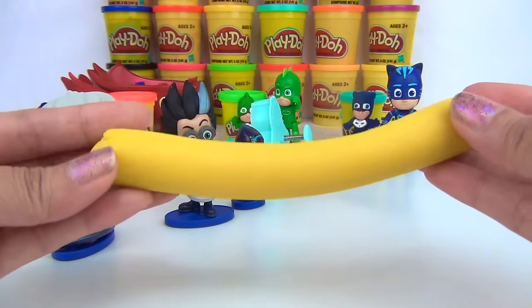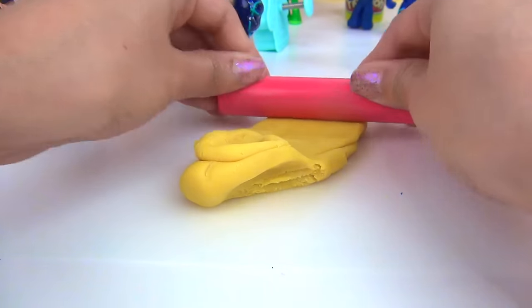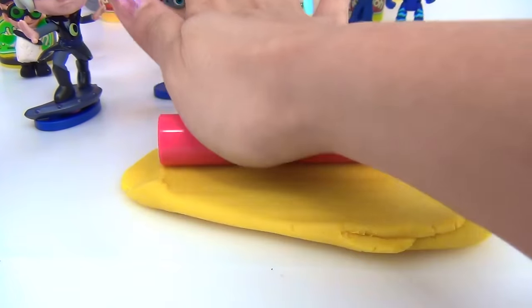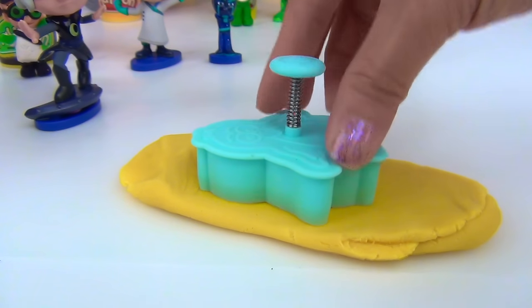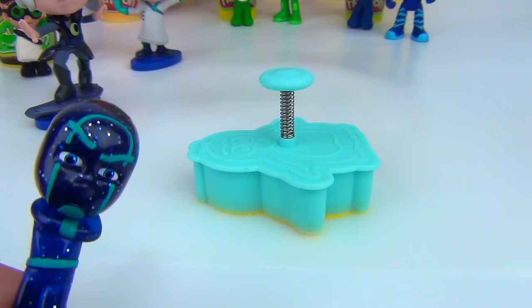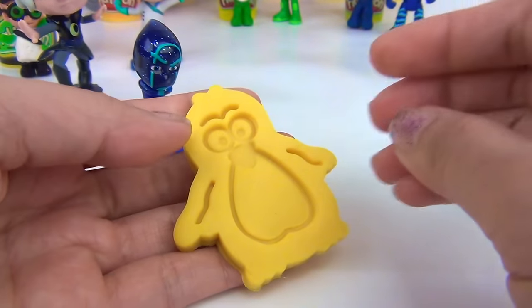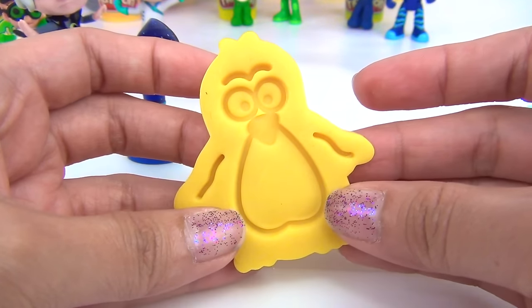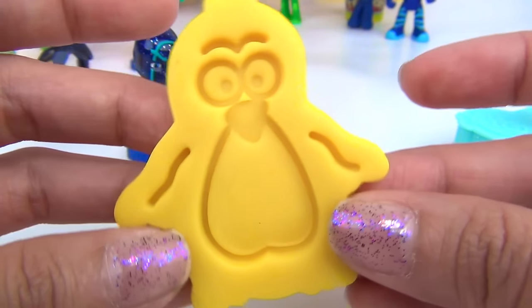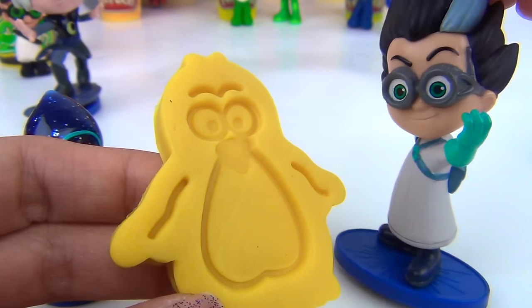Here we have yellow Play-Doh! Yellow! And put our mold! This better be a T-Rex! Let's find out! I don't think so! It's a yellow penguin! A penguin? Romeo! Wait, a penguin?